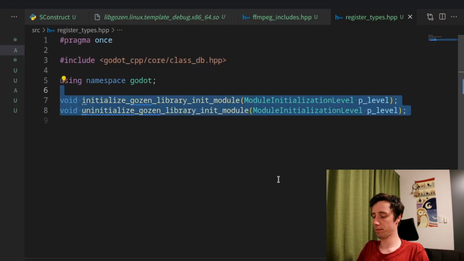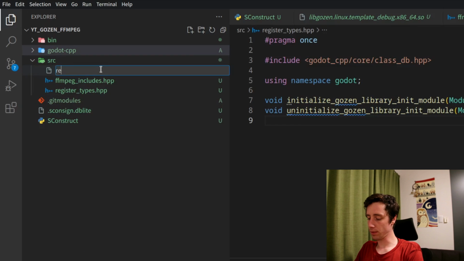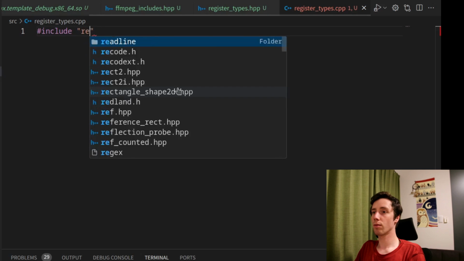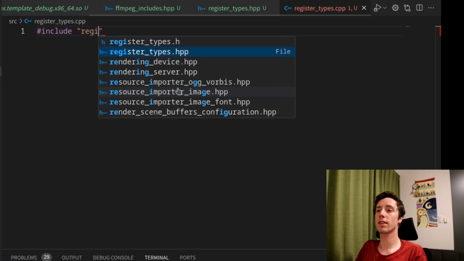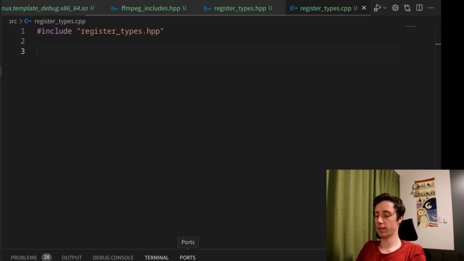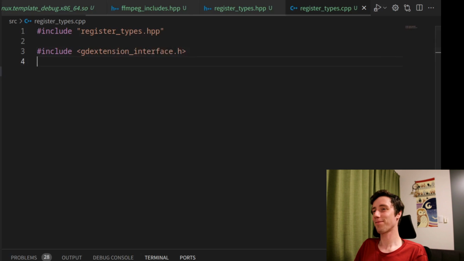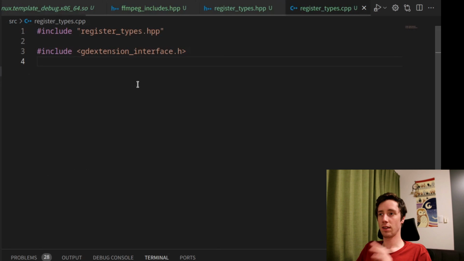Let's copy these over and let's create a new file, register_types.cpp. Now we need to include the file itself, so include register_types.hpp. The next include should be gdextension_interface.h. Okay, I'm remembering it.